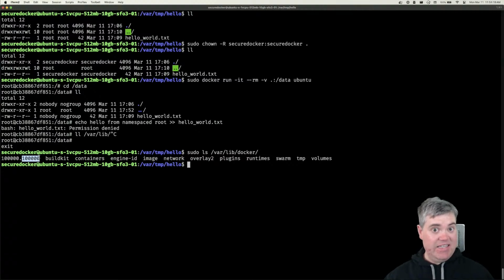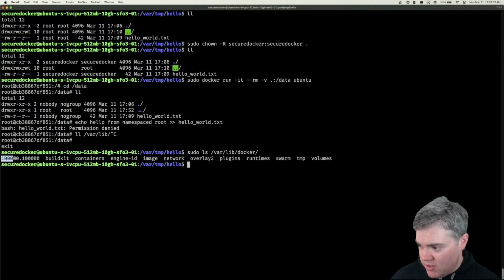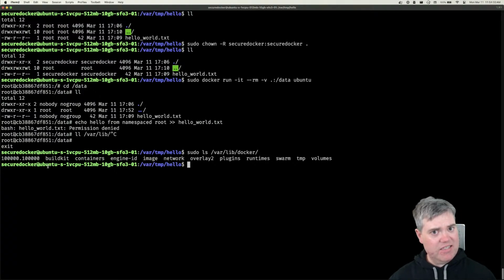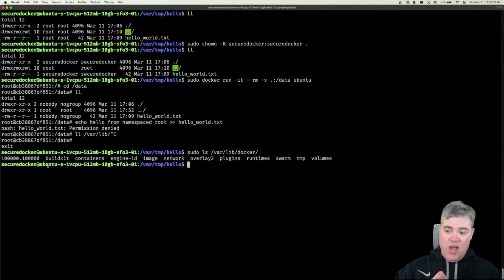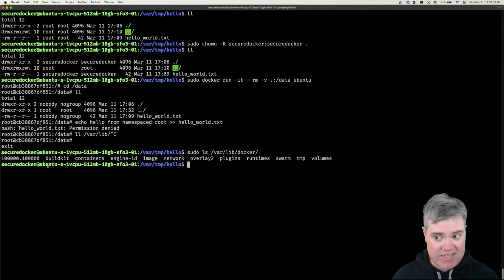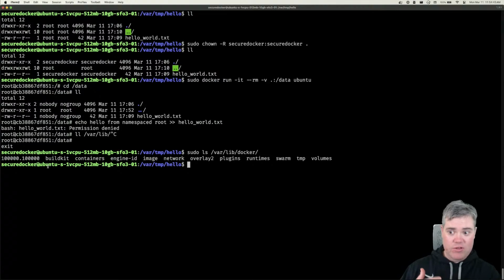That's the ID and group ID that is being used inside of the container. That's our current namespace. So I'm going to go ahead and copy this, and we're going to update the owner of this directory. So does this mean that we can just give our current directory ownership of this? No, unfortunately we can't. If I want to actually share something with our directories out, we're going to have to give ownership to this user ID.